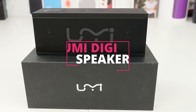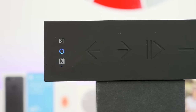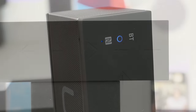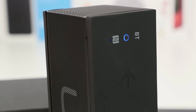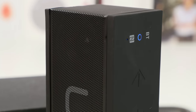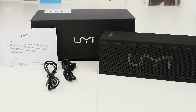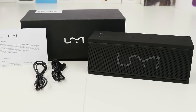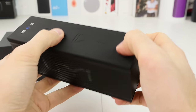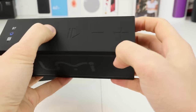Now the new Yumi speaker. Well, I'm really not a huge fan of Yumi, but the speaker looks cool and comes with NFC, and all that for 35 bucks on Amazon. It's one of the bigger speakers with 5W dual drivers, a 2600mAh battery, and a nice rubber coating. They state 24 hours of battery life at 50% volume. Well, I couldn't do a full 24-hour playback test, but by using it for several hours at work, it lasted around 4 days. That could come close to the 24 hours of battery life.